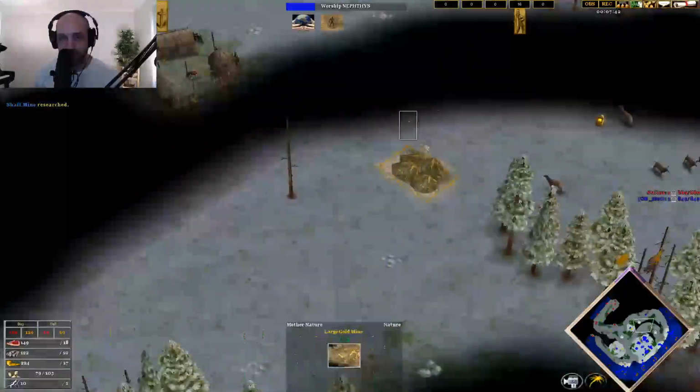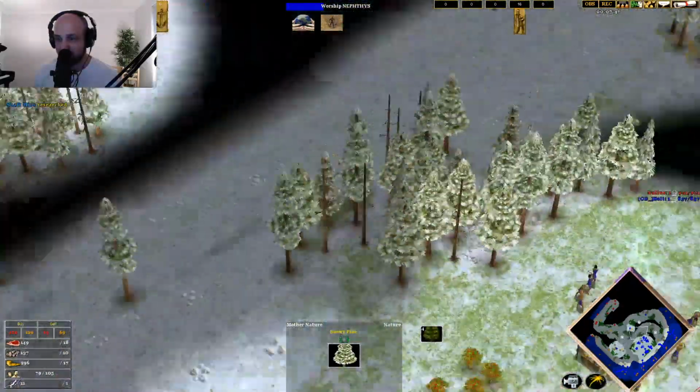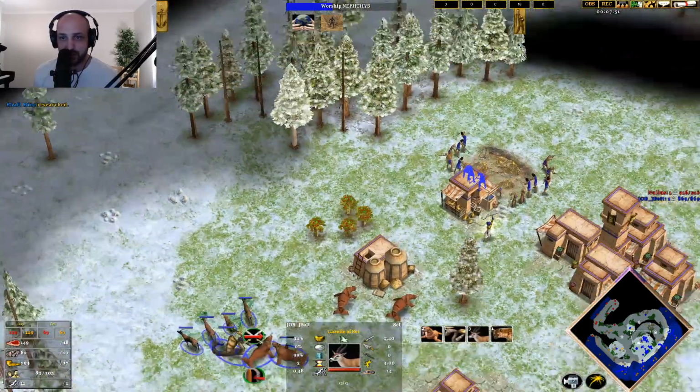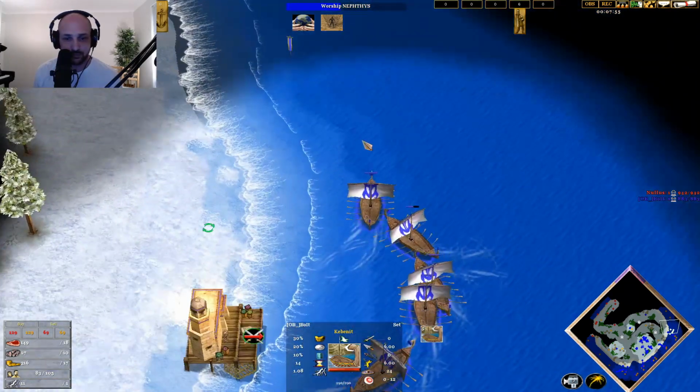Okay, what gold mine should we go to? Maybe this one here. Both town centers are in the middle. So I'll take this one, taking all this side of the map would be my plan here, I think. With my animals over here.